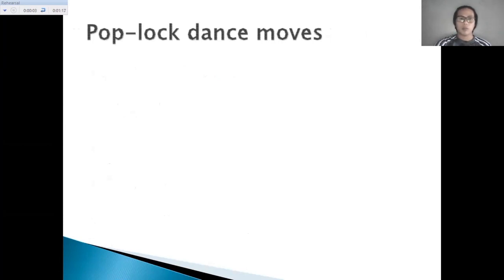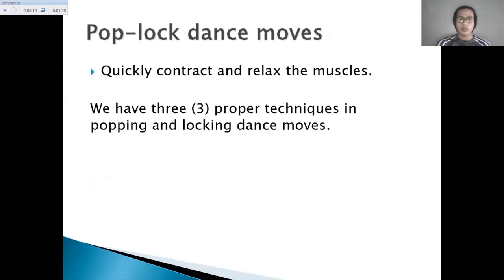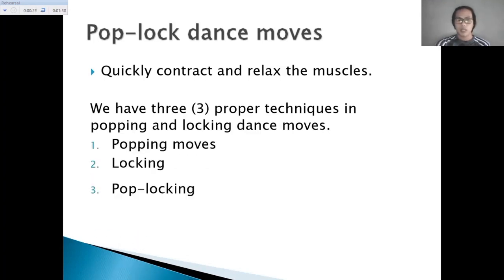Are you familiar with pop-lock dance move? Okay, pop-lock dance moves quickly contract and relax the muscles. And we have three proper techniques in popping, lock, and dance move. First, popping moves. Second, locking. And the last one is pop locking.